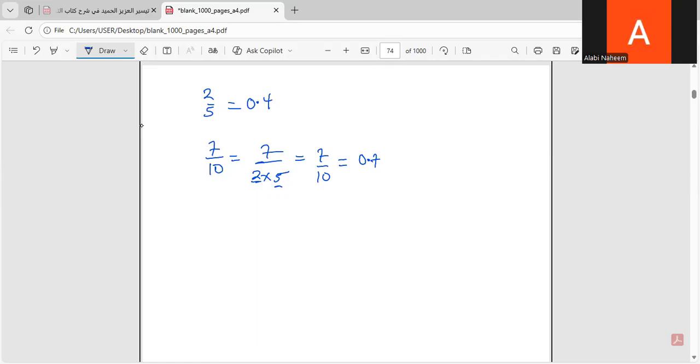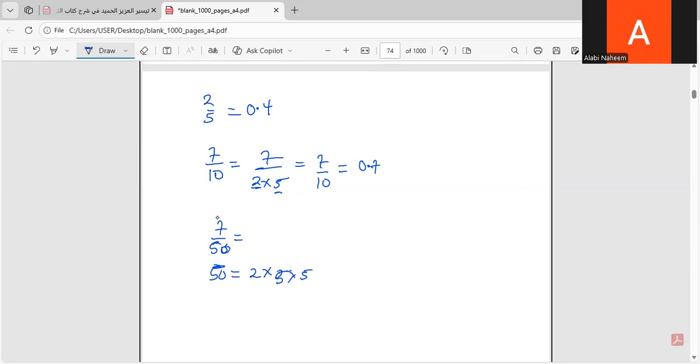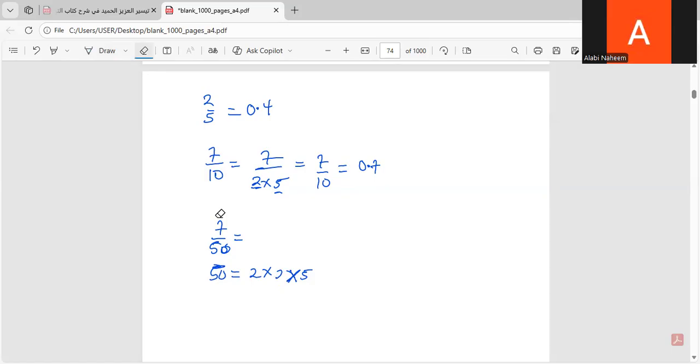In the previous videos, we explained extensively how to convert fractions to terminating decimals. So you can check the video. 0.7. So we have this. We can see that in the case where you have 5 as denominator, or a mixture of 5 and 2 in the denominator, you get a terminating decimal. Okay, let's even consider 50 as the denominator. Let's say 7 over 50. And we know 50 is actually 2 times 5 times 5. You can see it contains only 5 and 2: 2 once and 5 twice.